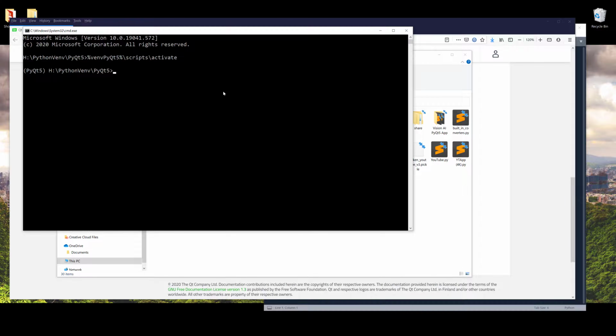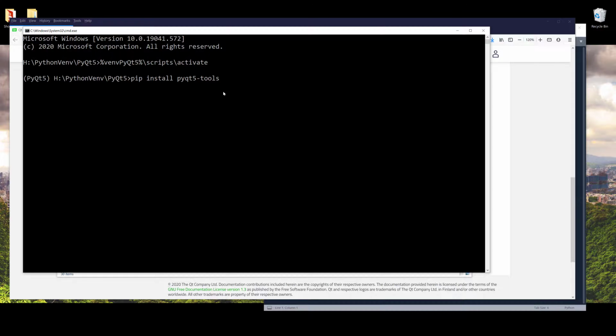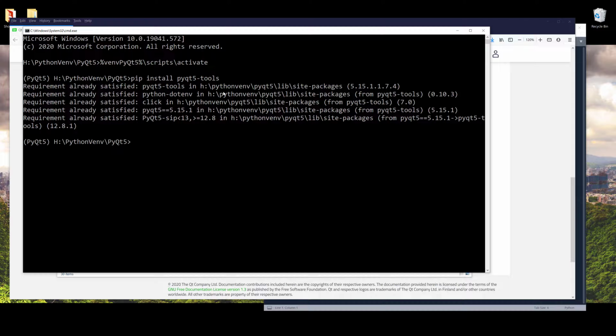And to install Qt Designer, you want to type pip install PyQt5-tools. Here, let me make the font a little bit bigger. Now enter. And since I already have the tool installed, on my console it shows requirement already satisfied.